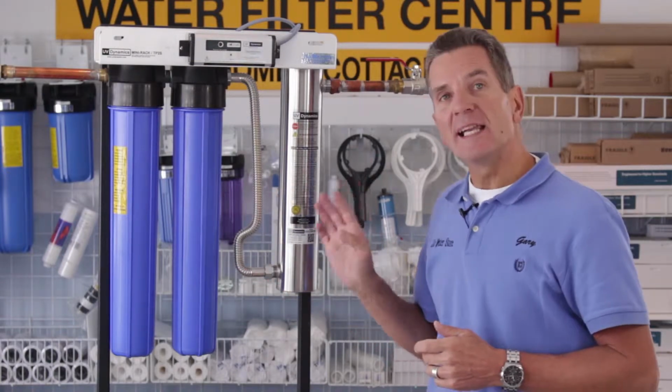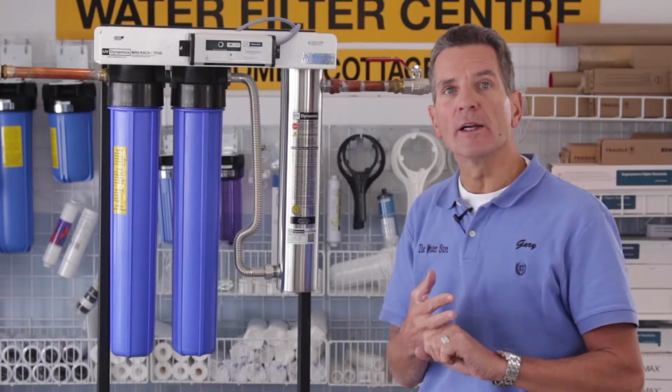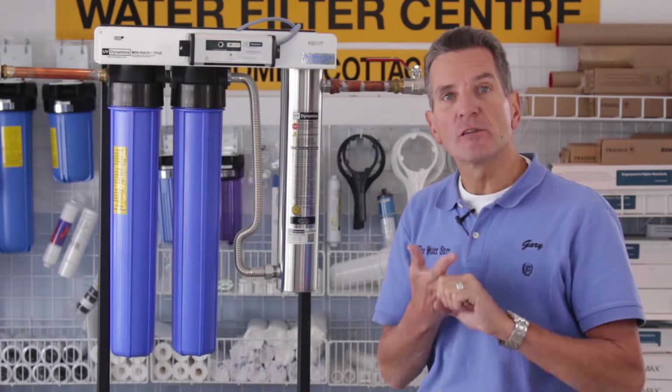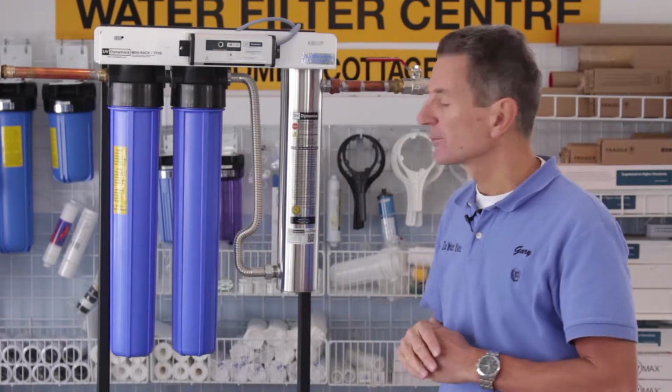Your water may need some pre-treatment before an ultraviolet light if your water is discolored, if you've got sediment in your water, if your water is harder than 7 grains per gallon of hardness, or if you have more than 0.3 parts per million of iron. So make sure you check out that before you start.